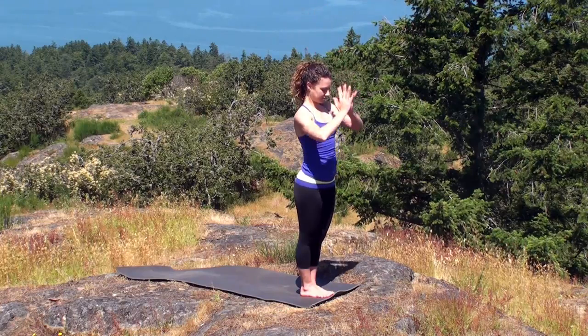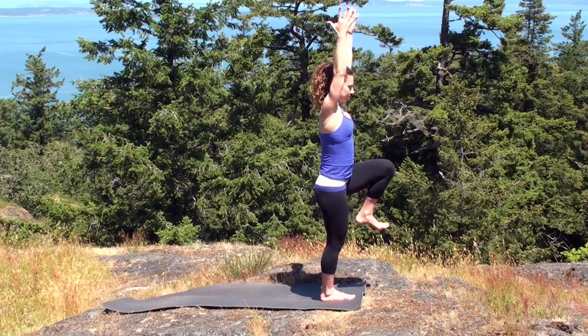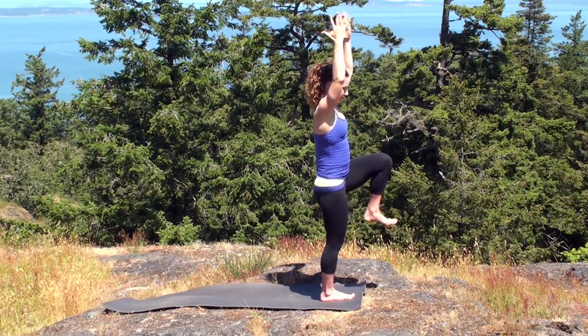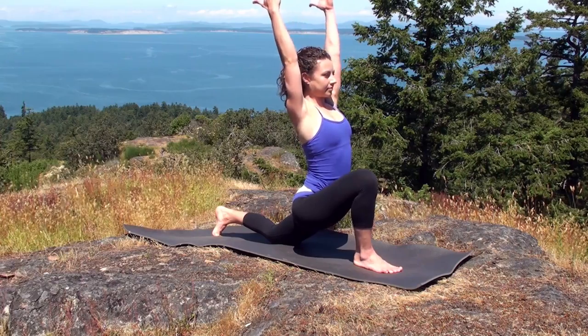Exhale, hands straight through the center line. Left leg lifts, inhale, take your arms up. Exhale, kick the left heel in front. Inhale, bend the knee. Exhale, step back. Inhale, arms overhead, knee to floor.